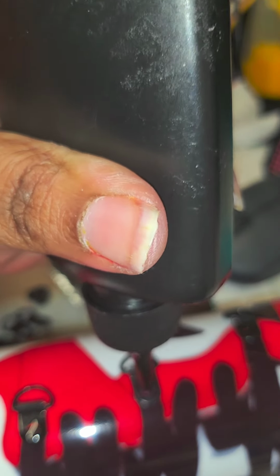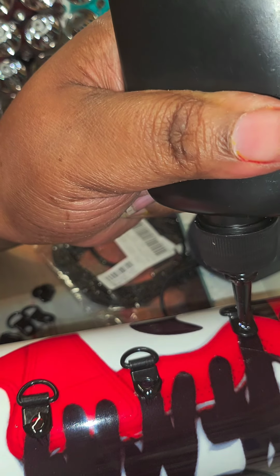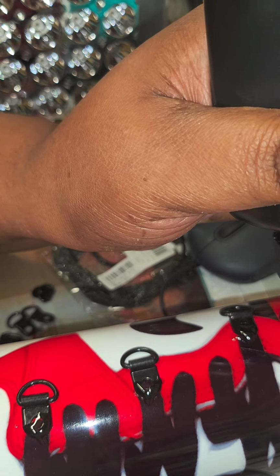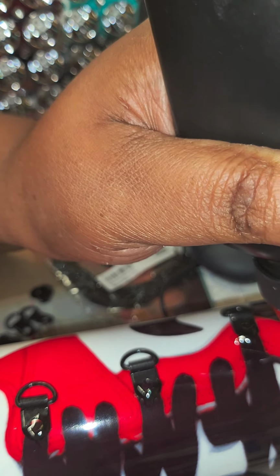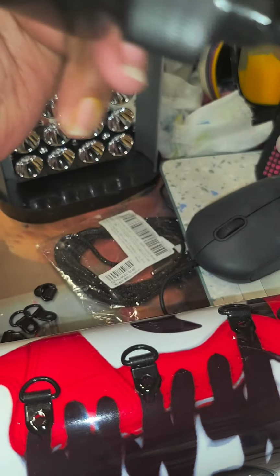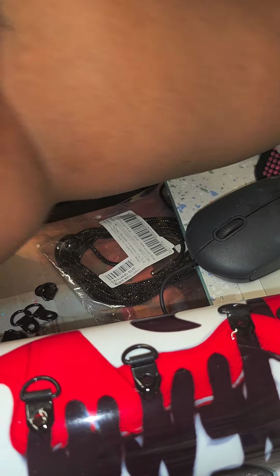I'm gonna go over this again though. This is just to anchor it. And then I'll cure this and I'll go over it again, because you really should sand those spots. It really has nothing to grip onto for real. Alright, let's cure this.